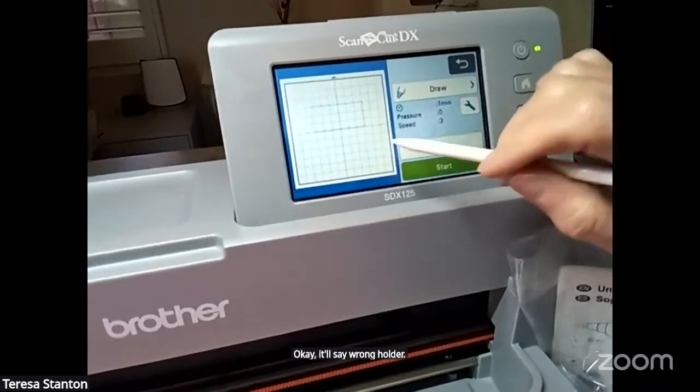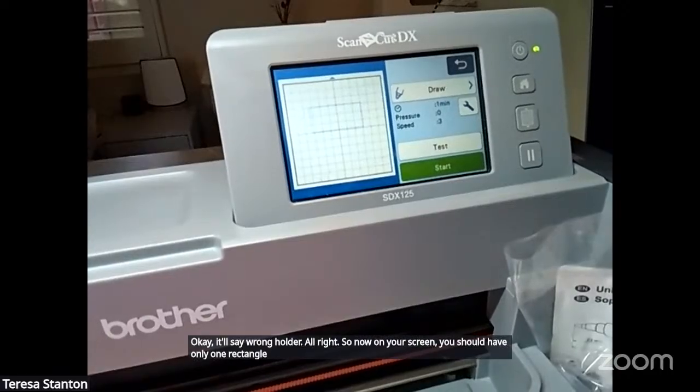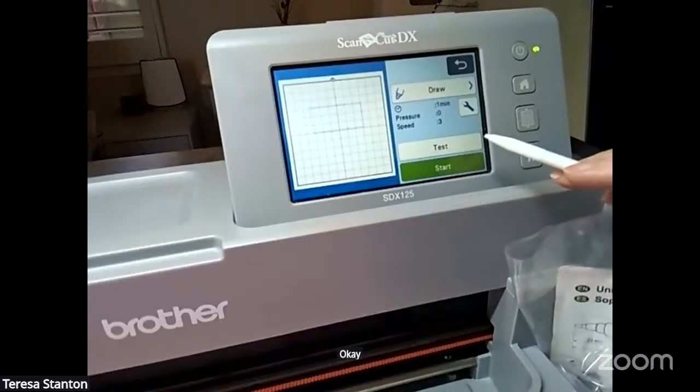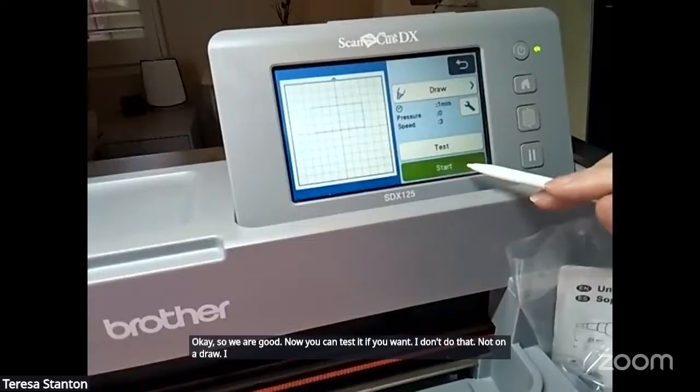All right, so now on your screen, you should have only one rectangle because that's the only thing it's drawing, right? Correct. Okay, so we are good. Now you can test it if you want. I don't do that, not on a draw. I'm not going to test it. I'm just going to do it.